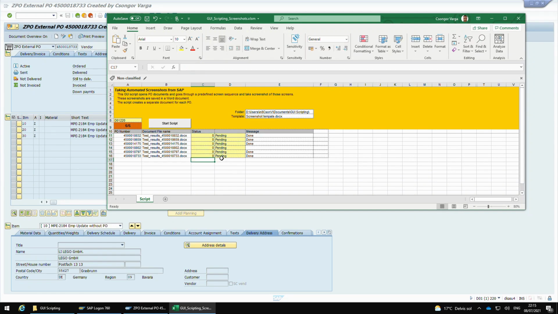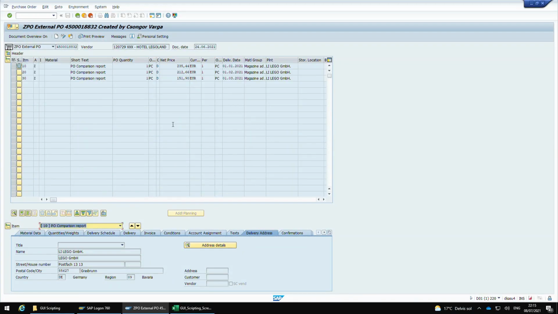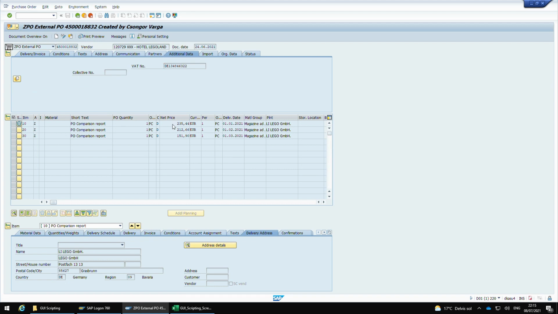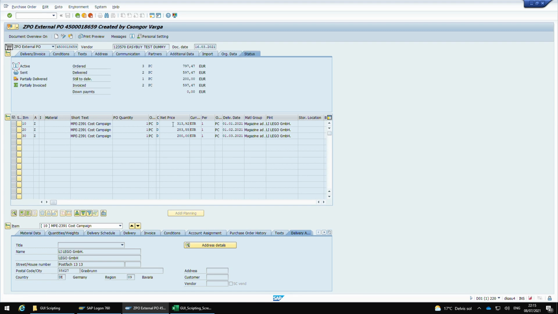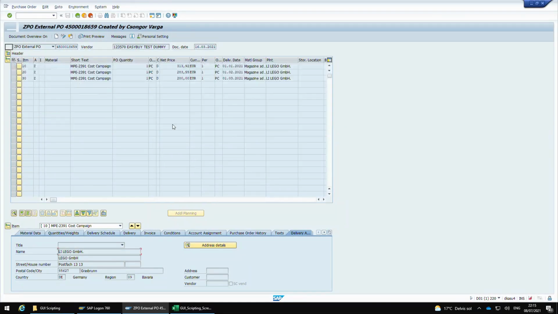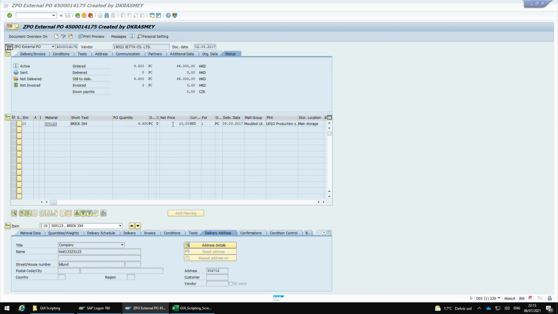I mean, you're not going to see an awful lot because I've recorded the same that I had before. But if I just start the script now, I don't have any of the Word documents open, so I can just start the script and we can see this working again, just like it did before. So now you can see it's opening the Word documents, going into the header, going through all the tabs, or the 3 tabs on the top, and now it waits a little until it does the next Word document, and it goes through the same again. And then between POs, you see this short moment when the SAP screen disappears and comes back again. So that's the 2 statements where it says iconify and maximize.